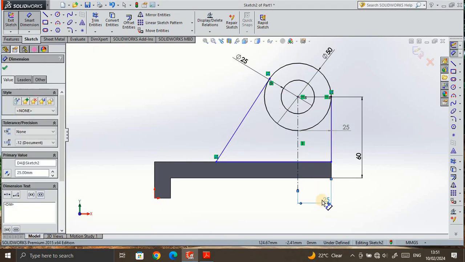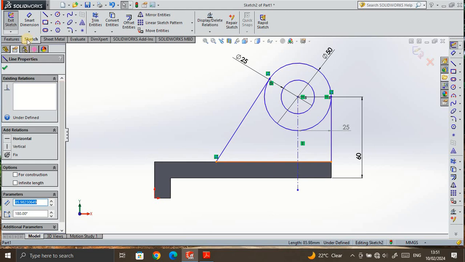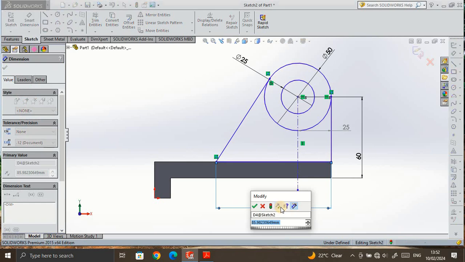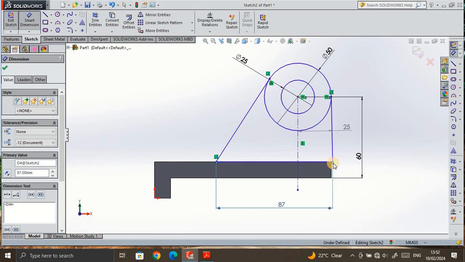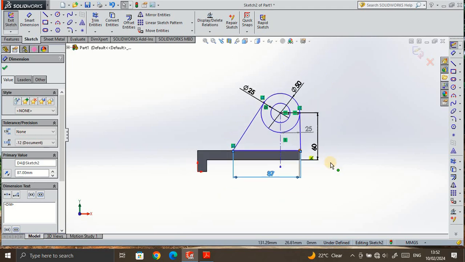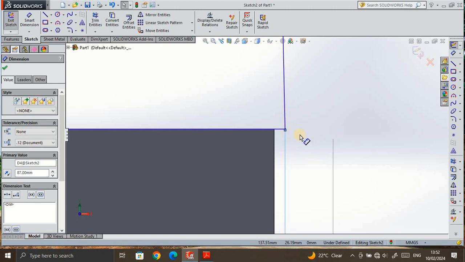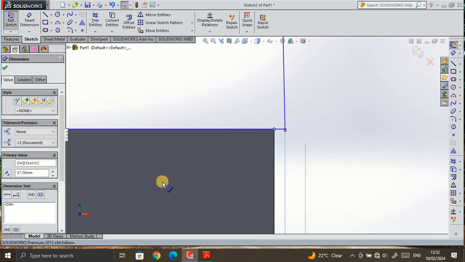Okay, delete one dimension. Use the smart dimension, horizontal line distance 87. Press OK. Zoom into this area and press the control key. Coincident. We can use the coincident command.